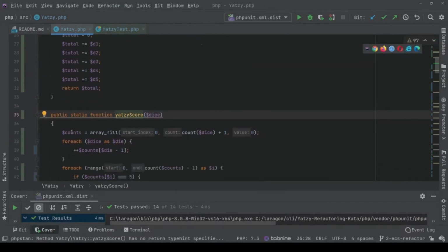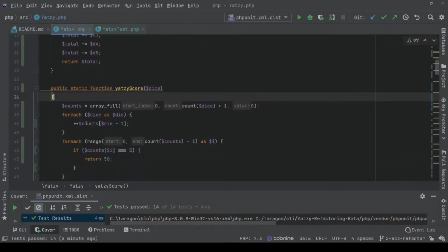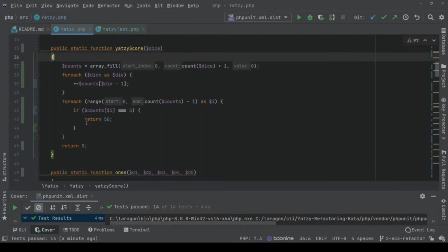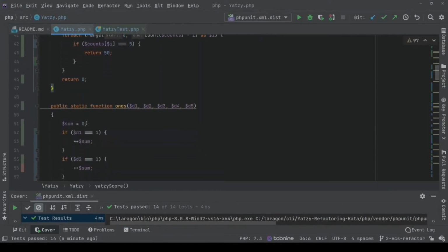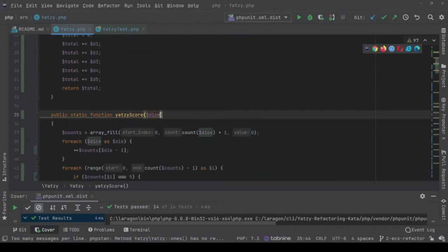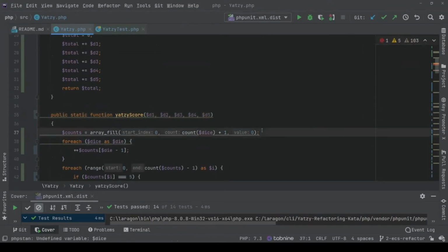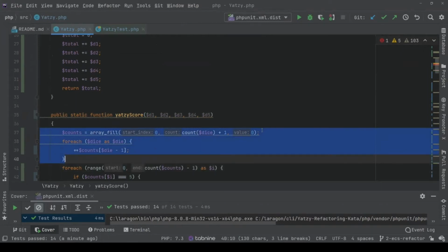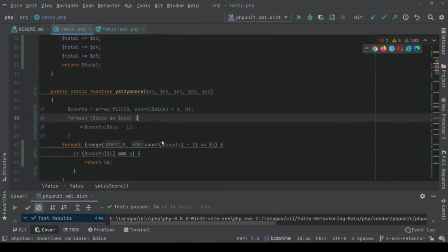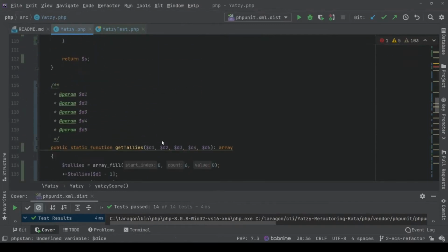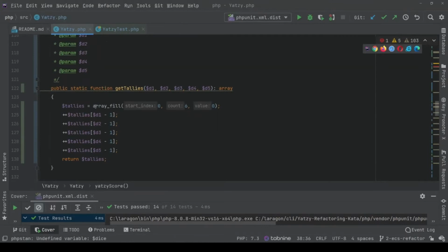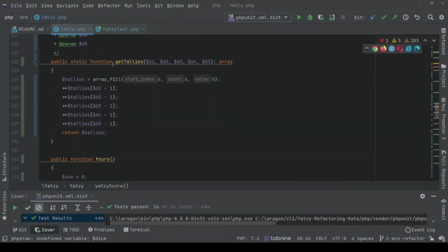So the first thing it does is it converts the array into a count. So we've already got a method for that. Change constructor. Find the other one.